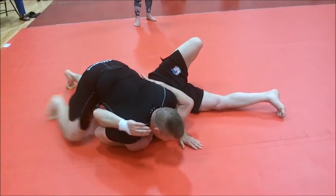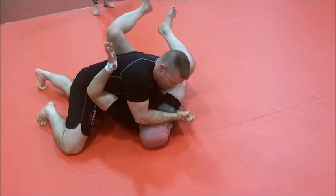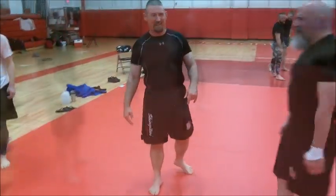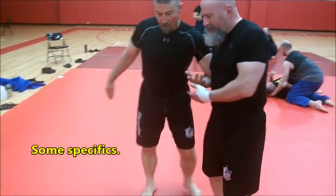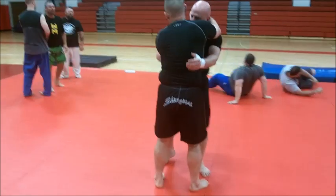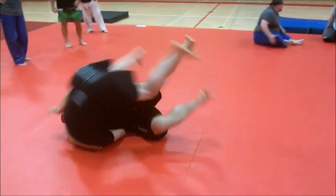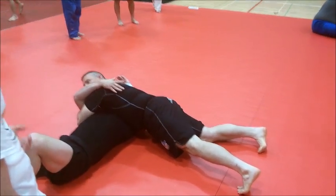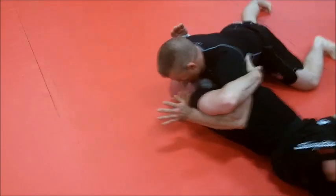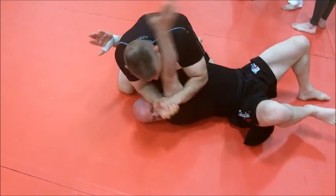This is miserable, by the way. From here, you're wondering what to do — I usually try to keep the pressure on my chest and then slide through the face. I step in the middle and then twist. I look to the side, pull the neck in, and drive. Then I usually switch to something like a cross-face, or if their leg comes up, I come up underneath.